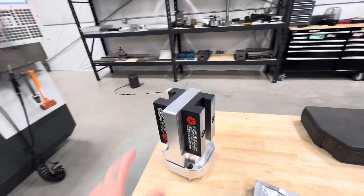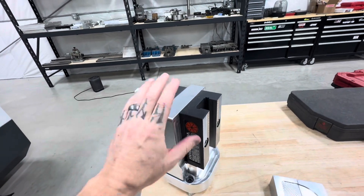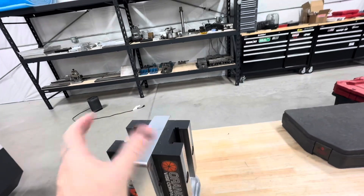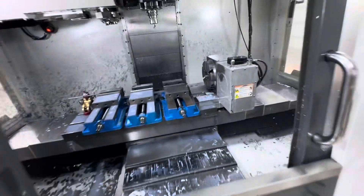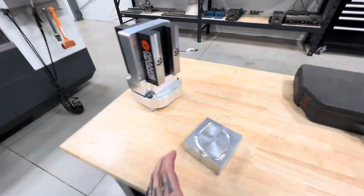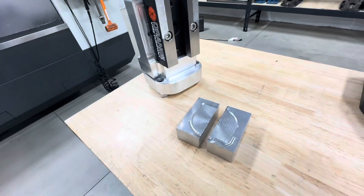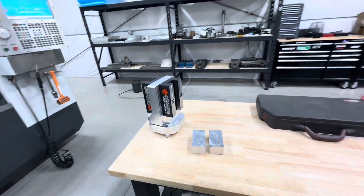I've done these parts before. This is my little fixture from Sleeper Designs - awesome guys over there. They make these fixtures that utilize these little orange four-inch vices. It's a pretty awesome fixture that holds two vices. I'll only be using one on this one, mainly because I don't think I can swing this part without clearance issues - it would hit the table. So here are the jaws - basically once we do the first operation in the table vices, we're going to use these to clamp on that flange on the half-finished part, and then we'll finish the rest of it in the fourth axis.